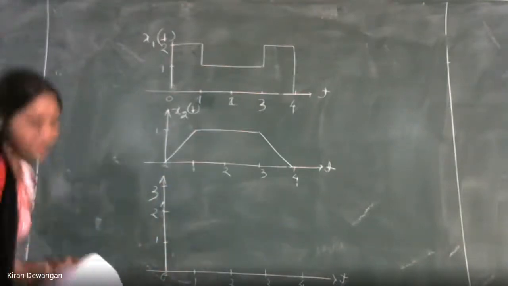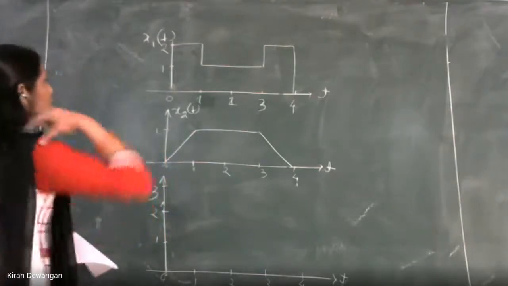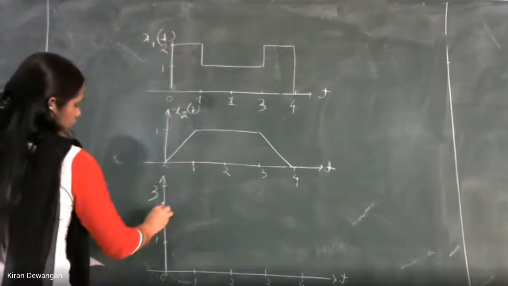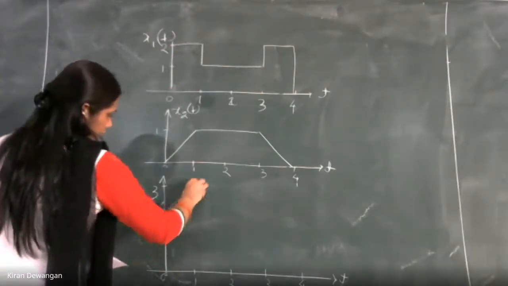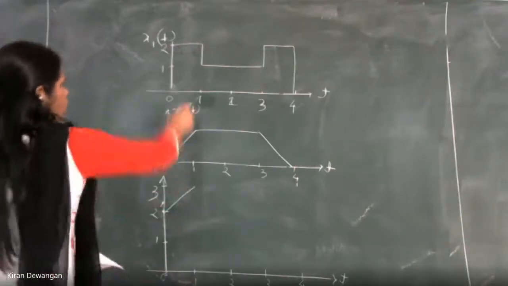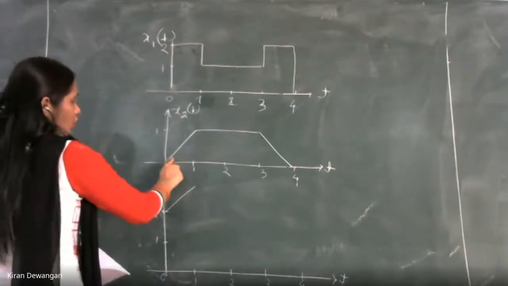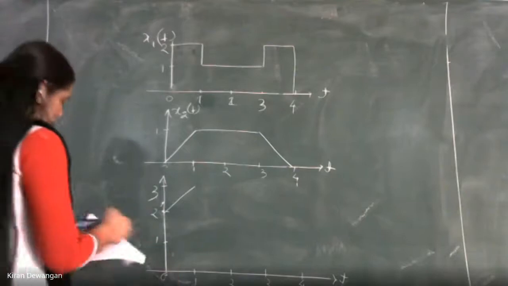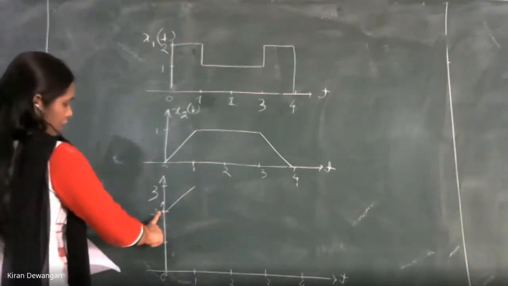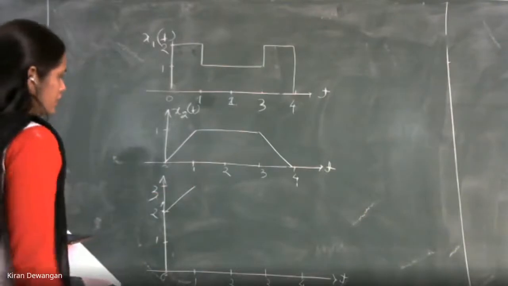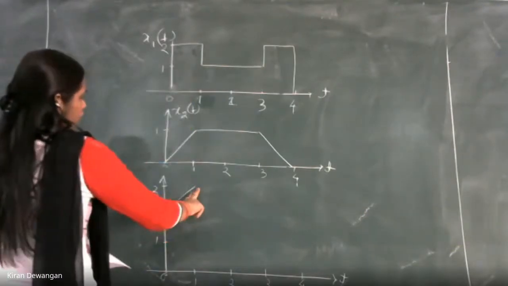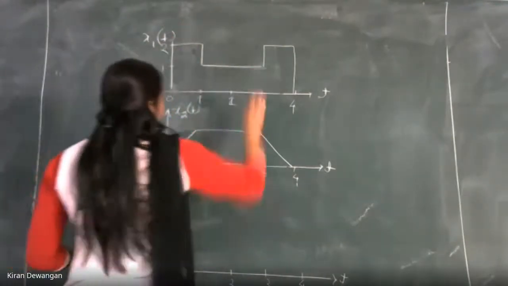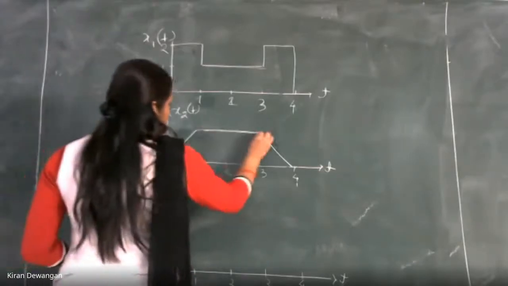So this way the value starts from 2, because here it is 0 and here it is 2. So it will start from 2 and it will increase till 1. It will increase because it is 2 plus 0.2, 0.3, 0.5, 0.6, 0.7, 0.8 and 1. So finally it will start from 2 and reach 3. This gets added up to this. Between 1 to 3 it's 1 and here also it is 1.